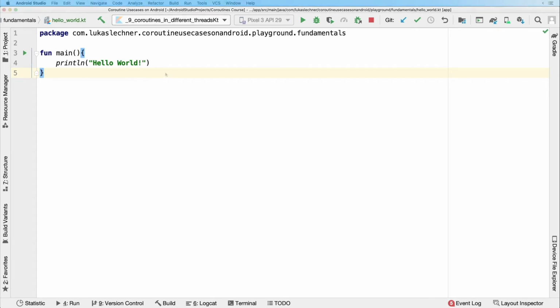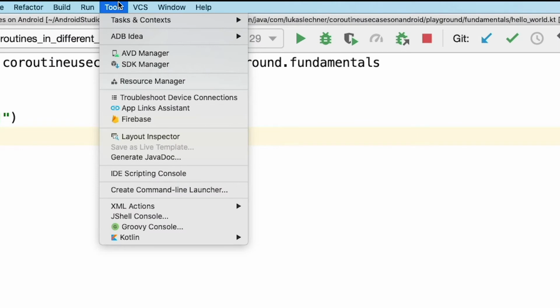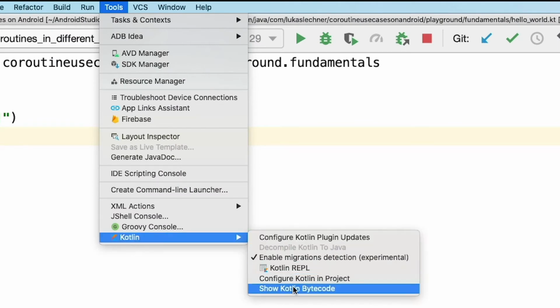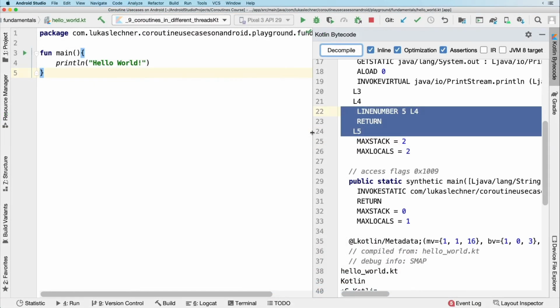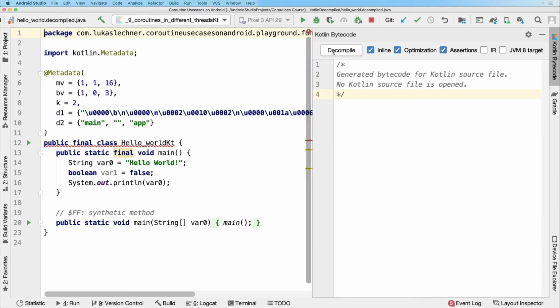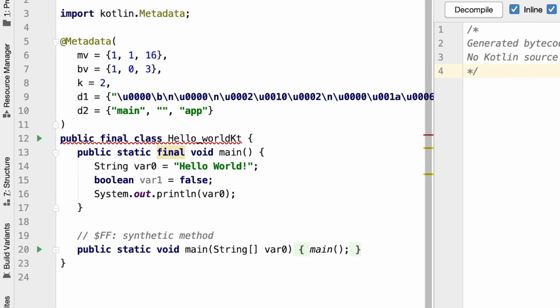And by clicking on Tools, Kotlin, Show Kotlin bytecode, you can see the resulting bytecode on the right pane. We can also decompile this bytecode back to Java code by clicking on Decompile. Now we see the Java equivalent of the bytecode.